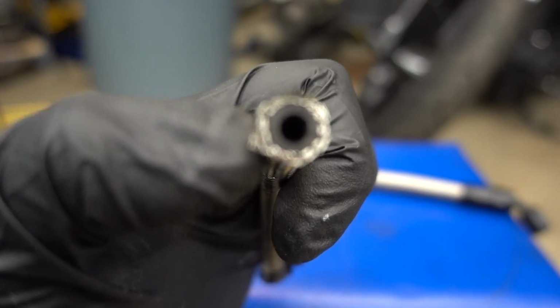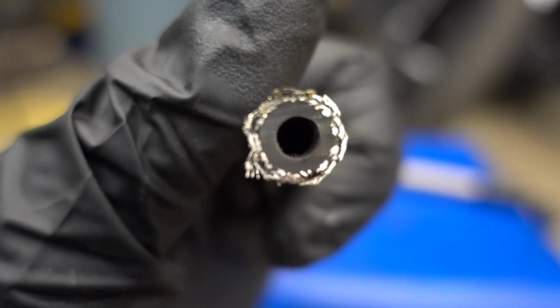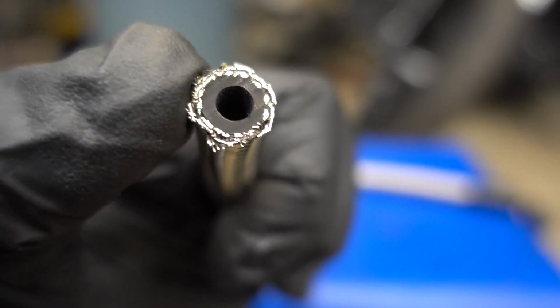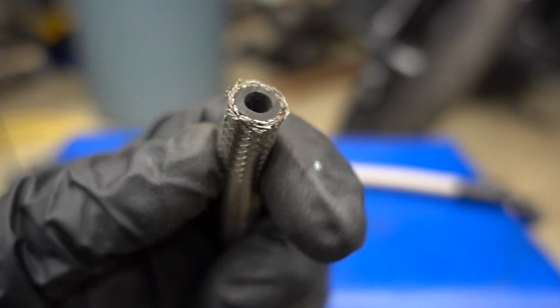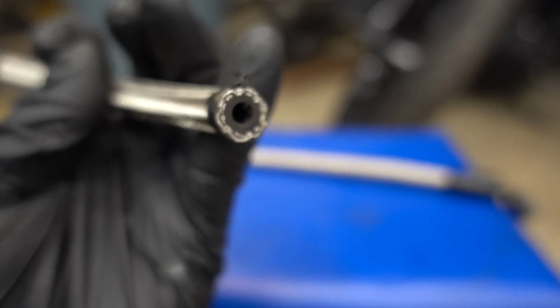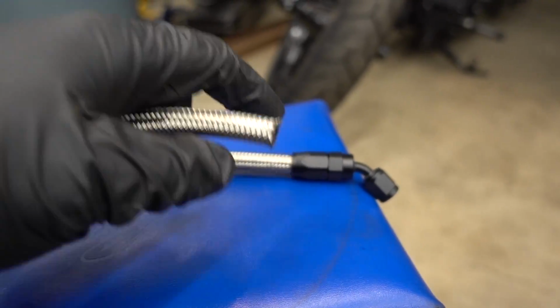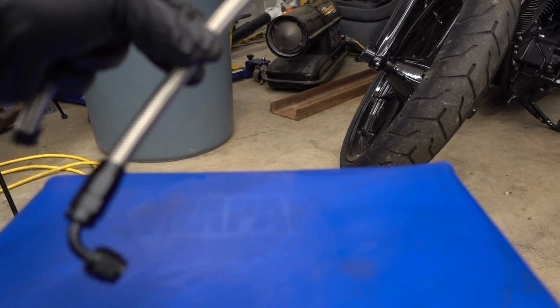The smaller line is not as bad, but you can see I cut this one without taping it, and you can see how it starts to flare out. That makes it harder to get the nut on the hose. So you want to make sure you tape that up, keep it nice and tight. That way it makes it easier to get your bottom nut piece on. So we are now ready to assemble and be done and fired up.